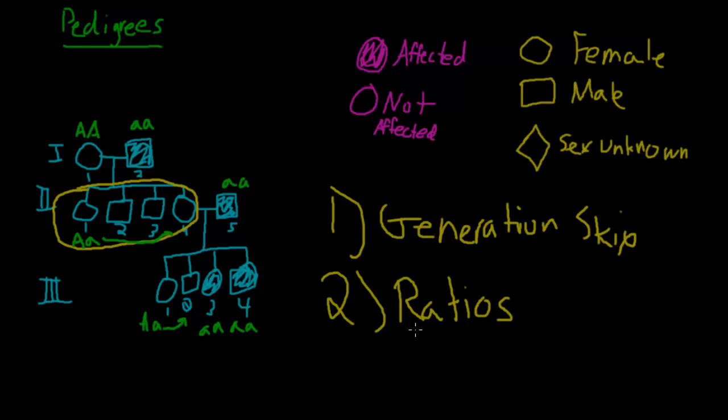When you start dealing with more complex traits, you might have other turnouts, but if you're looking for recessiveness, look for a generation skip, and if you see one, that guarantees it's recessive. And then look at the ratios. There are other tricks, but those all purely depend on probability and are just tricks of the trade as you get the hang of them.